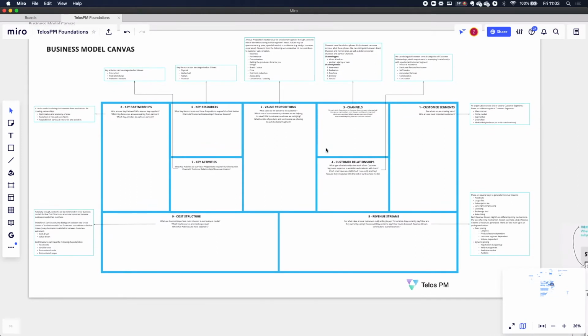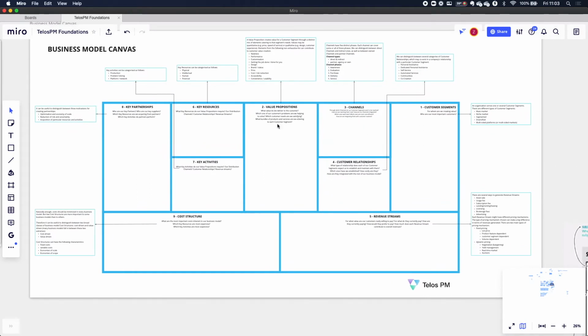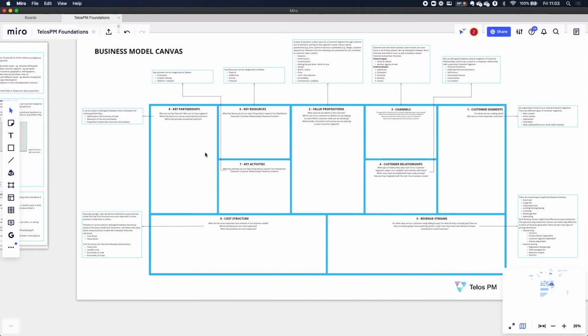The other side of the coin is then once you understand your value proposition and who your customers are, how you relate those to each other is through channels and the customer relationships. Then you're looking at the kind of back of house elements of your business model. So your resources, the activities that your resources are going to need to do, and who are the partners, the agencies, etc. and suppliers that you're going to have to bring in to make this all work.